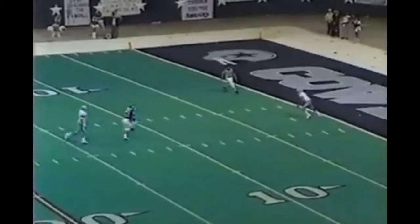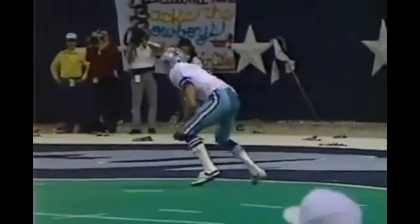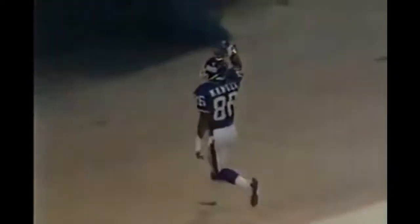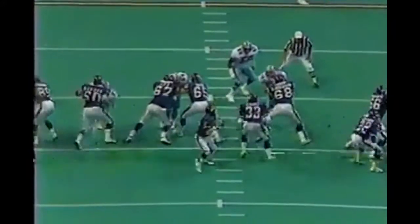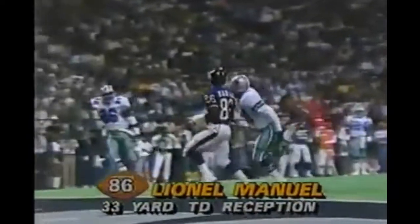Saxon still has trouble getting a handle on it, and the Giants who were set up in a return had no one pressuring the kicker whatsoever - a wasted opportunity. Would not be surprised to see Bill Parcells wanting to go quickly for a big score. Manual going deep and he's going for Manuel who has him beat - touchdown! Great ball, great setup. He did not make any mistakes at all in preseason. Landry would rarely start a rookie, but twice now we have seen Manuel just sprint right by. Single coverage - an easy touchdown for the Giants.